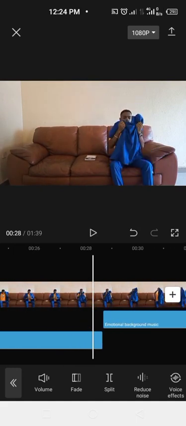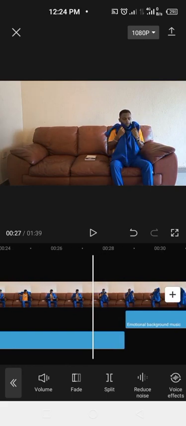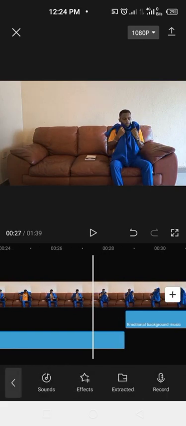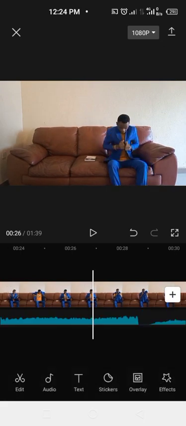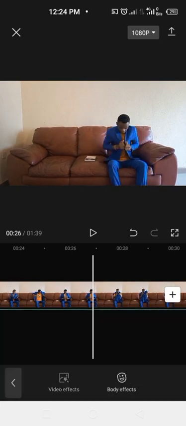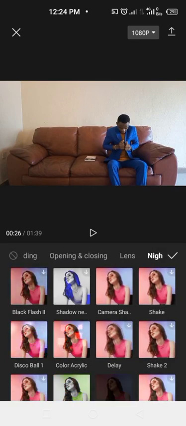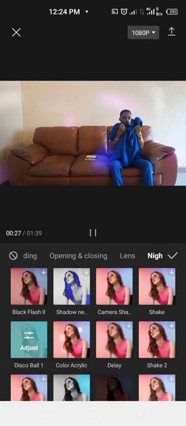This place where I put out this cloth, if I want to add transition, let me see what I will do now. Let me go to effect and see if I will have effects that will, okay.